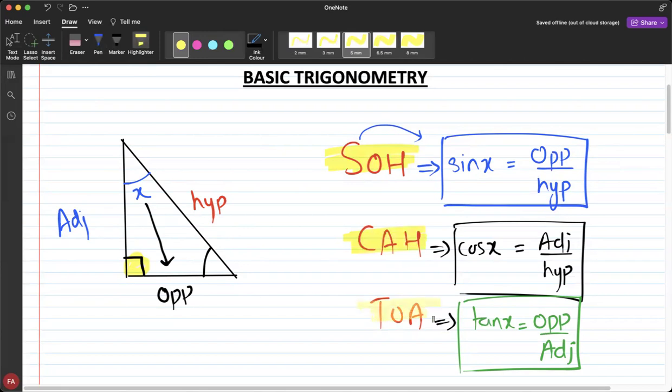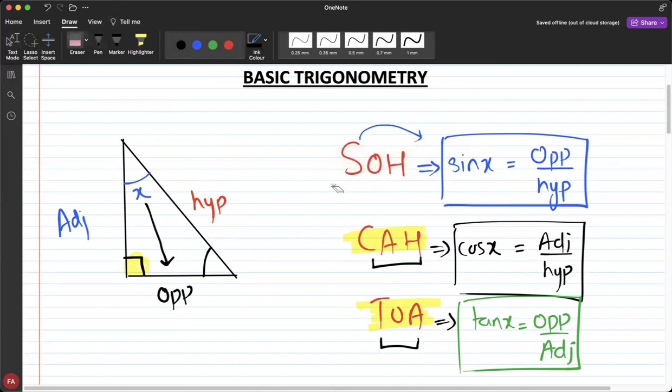There's also another way of doing this, which is something we call Some People Have Curly Brown Hair Through Proper Brushing. I know what I just said may not make sense to some students. You can search this up on the internet. What I'm trying to tell you is that there is another way to solve other than using the SOH CAH TOA rule. Will I encourage that? Absolutely not. Those of you who are used to using it, that's fine, you can continue using that rule. I personally believe that if you use SOH CAH TOA, I can guarantee you won't get any question wrong in terms of finding the angle.